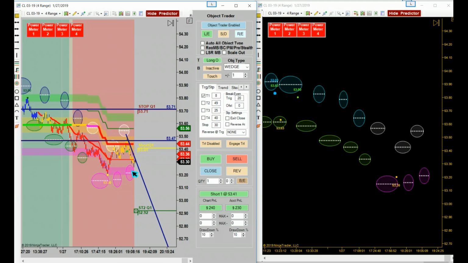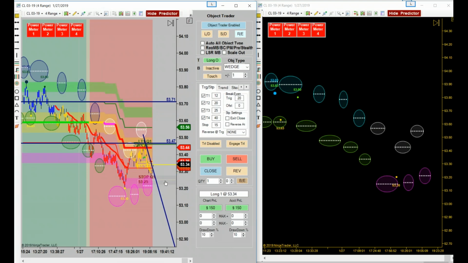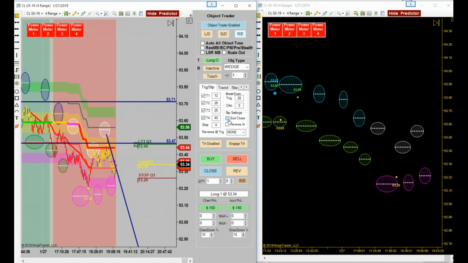See if it does at all. It hit a predictor. A lot of times they go from predictor to predictor, maybe even a higher predictor like this one over here to the left. We'll see. Now, usually if you get in something, you want to go ahead and turn these back on the moment you do, simply because that way you won't forget them the next time you do a trade. There we go. We got a reverse, so I'll turn these back on. All right, just in case, I'm going to protect this trade, though, with exit on close.